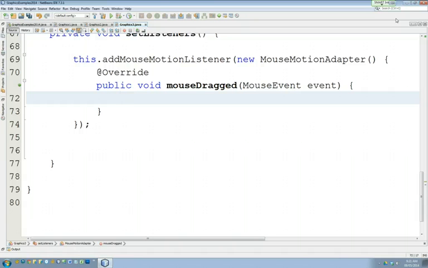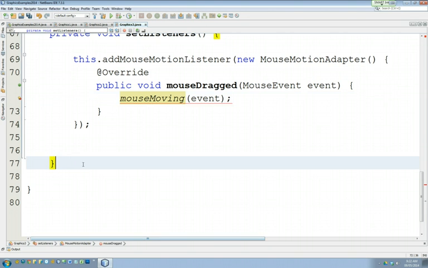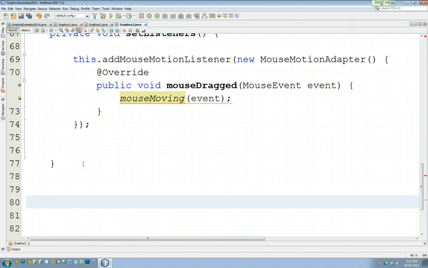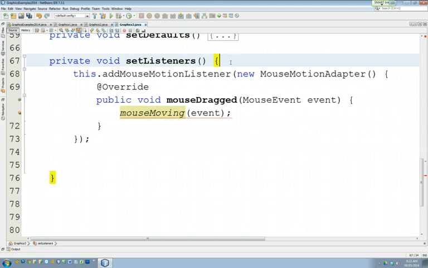So anyways, we're finally there. What should we do when we drag the mouse? Well, let's just call our own method that we'll write later called mouse moving, and we'll pass it event. So let's go down and write that real quick below the method that we're in right now.